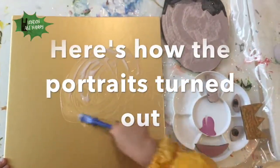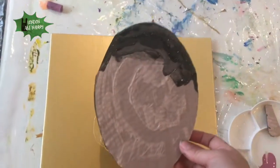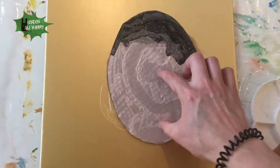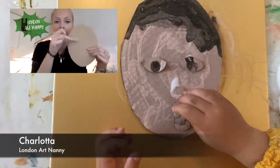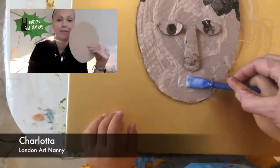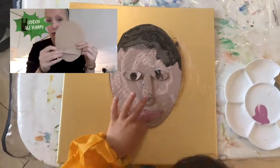Good, and then we can glue on the face. Here's Daddy's face. Just press this one on. And then we'll speak about where to place the different parts, like eyes down here, not up in the forehead, down here. And what does it look like when we're happy? What does it look like when we're sad?